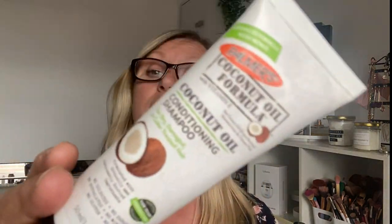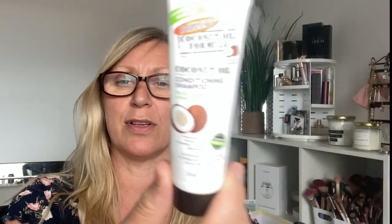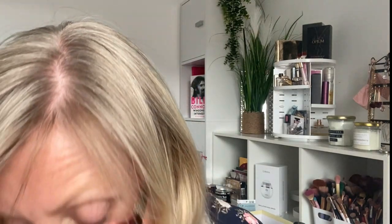The next few things are the Palmer's Coconut Oil Formula Coconut Oil Conditioning Shampoo. So I had the packet of the hair mask earlier and this is kind of the matching shampoo. Really lovely actually — I think I might look out for this at full size; you can probably get it in Superdrug. I always sort of think of Palmer's with the body lotion so it was really nice to try some hair products. If you've got one in your collection already, just get it out and use it up.